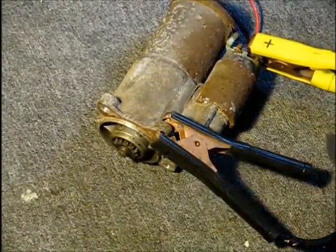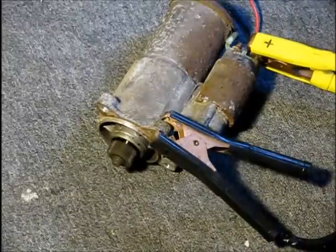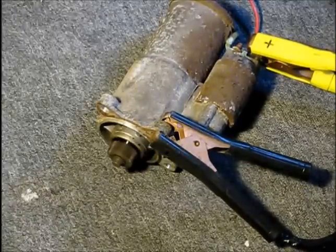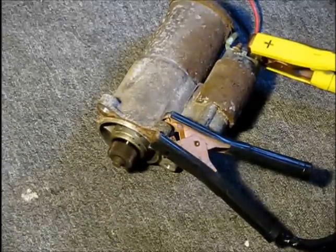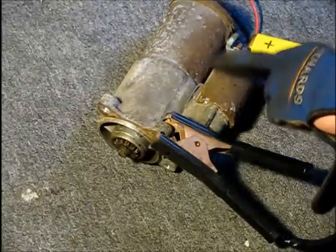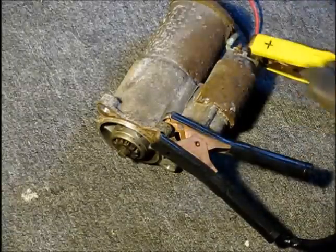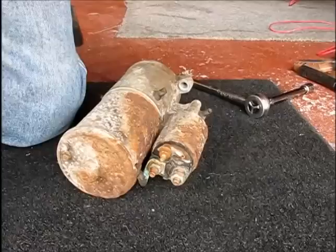Okay, we're going to try to run the entire starter now. I have the DC, the 12 volt B plus, hooked up now to the terminal. So the rest of the starter does look okay. The solenoid, I've checked online, is about $30 versus $130 for the whole starter. So I'm willing to do a little bit of extra work and change out that solenoid.